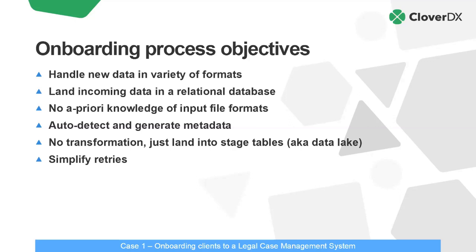So we're not really sure what the source systems are going to be, but in the end, the target's going to be a relational DB with no prior knowledge of input file formats. We need to auto detect and create metadata and generate them dynamically, and not have any transformations. In this case, we're just going to land at the staging tables, think of a data lake, and we need to simplify the retry process in general.